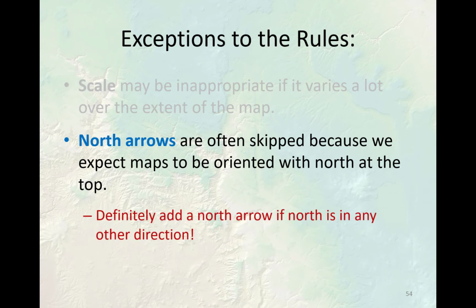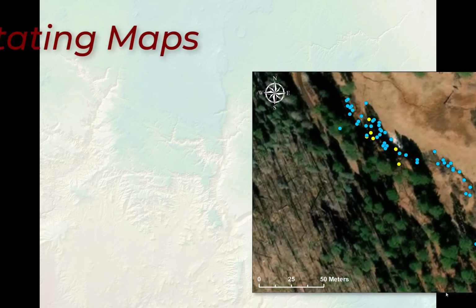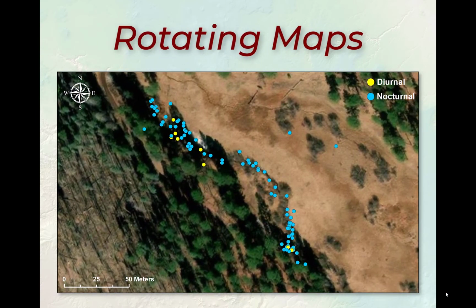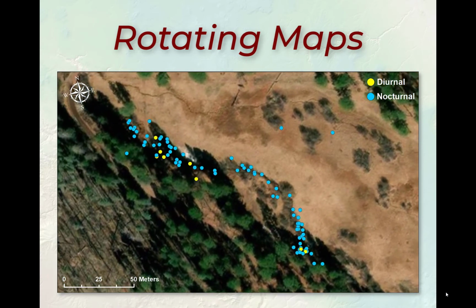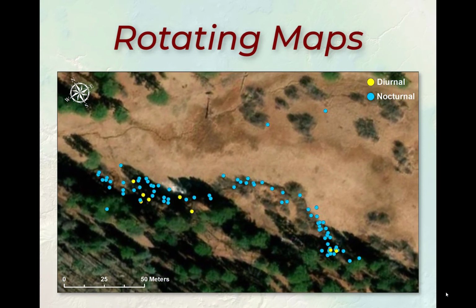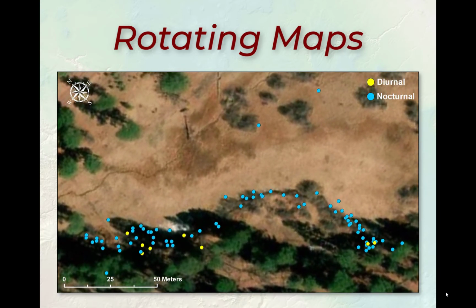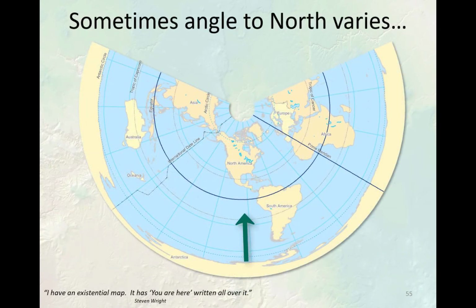Remember that you can always rotate your map. Sometimes the things we want to show just don't fit well when the map is oriented with north at the top, so rotating allows us to zoom in and see everything better. And in some cases, rotating just lets us make more efficient use of our map space. But if you do rotate the map, definitely add a north arrow. If you don't, your reader's just going to assume that north is at the top, and that'll just lead to confusion and frustration later. But sometimes the map itself just isn't appropriate for a north arrow. In this particular coordinate system, north changes all over it, so a north arrow really wouldn't be appropriate here.